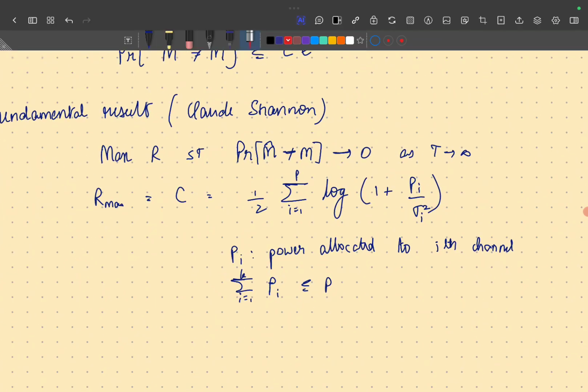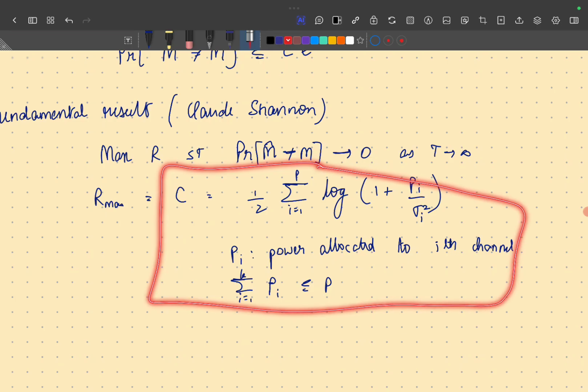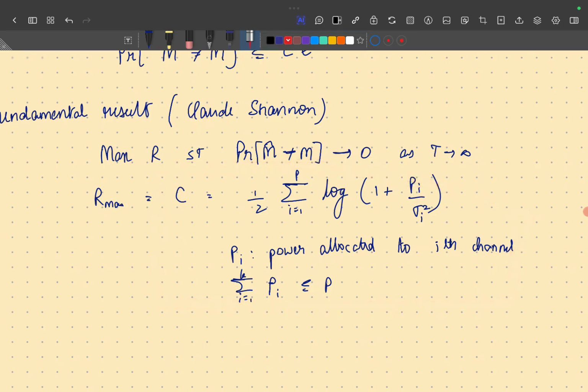So you're saying this is more practical than seeing the problem as fixing the message length and minimizing the time to transmit it? In general, you will fix the message length, but typically the length of each block is some large quantity. This particular result is in the asymptotic limit. You can also give bounds for finite t, but right now I'm only interested in this. Again, I want to solve this specific subproblem.